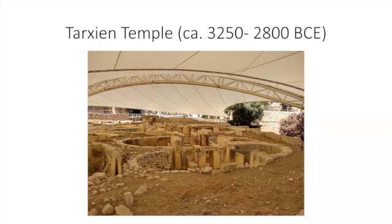Of course, the other problem when we're dealing with ancient stone structures on an island that needs stone to build with is that over the millennia, things are hauled off and reused. And this is the case with the excavation of some of the earliest temples, Tarxien being done as well, that they would dig out the soil and then just get rid of it rather than process the soil to see what they could find in there. Some of them were excavated in the late 1800s, others in the early 20th century, which again was a bit of an odd time for Malta and for the Western European world.